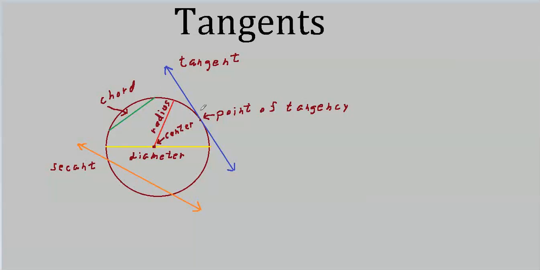Well, what about this one? This does intersect the circle, but at exactly 1 point. It's kind of like if you took this secant and kept moving it out until it only touched at 1 point. Then it would become a tangent. So this blue line here, this is the tangent to the circle, and that 1 point where it touches the circle, that's called the point of tangency. Okay, so you just need to know these terms so that when we talk, you know what we're talking about. Like always.